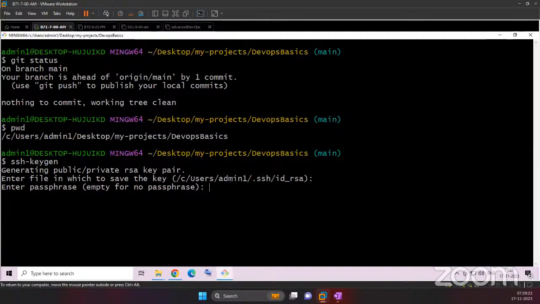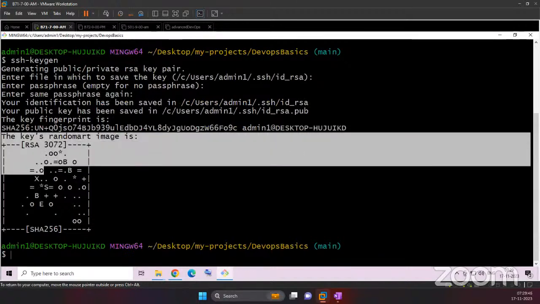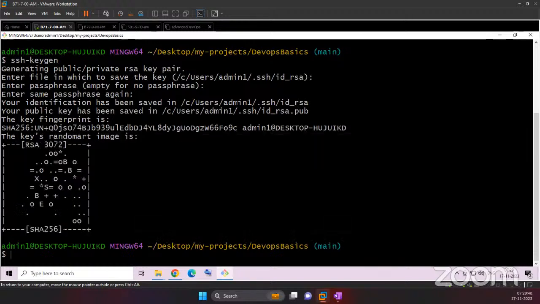So passphrase is an additional level of security. Even when you access your keys, it will again prompt you for a password. So I'm ignoring it. I'm not doing that, because in daily life, if you have 10 servers and every time you keep a password, that is a big time headache. So if you press enter again, basically you have not put in any password. And if it has been done successfully, there will be some kind of random art. This is related to encryption, so you can ignore this.